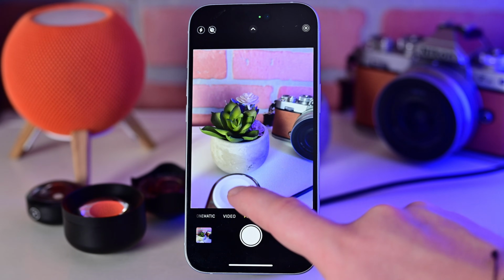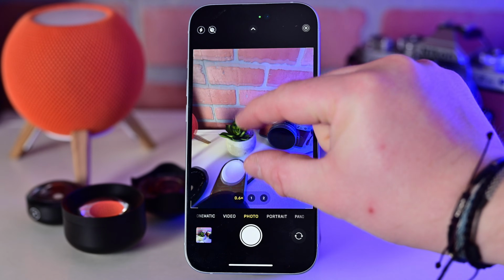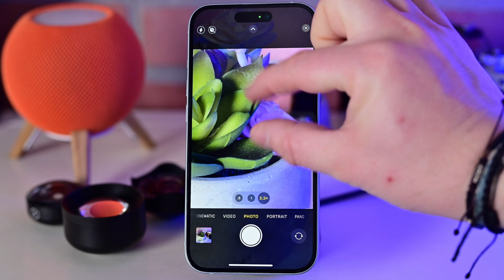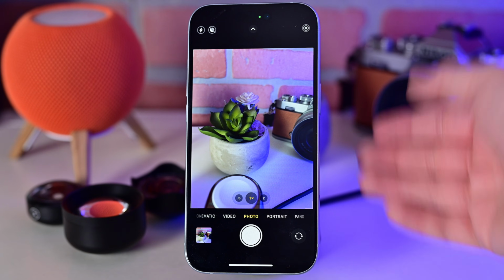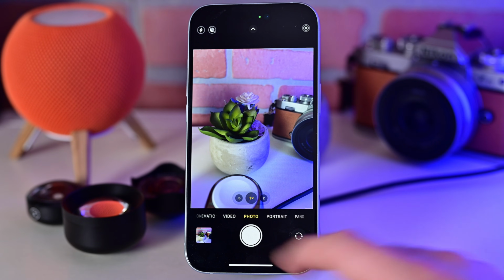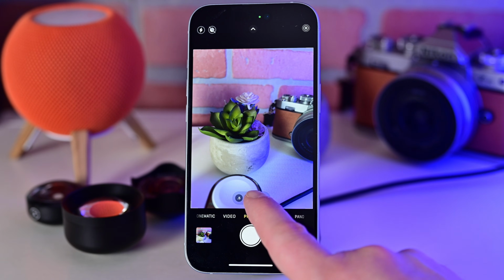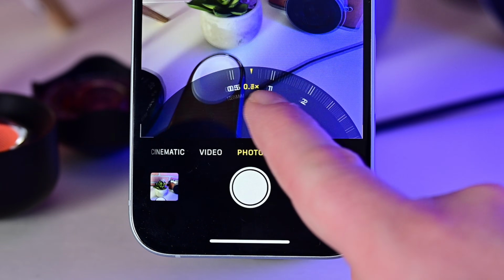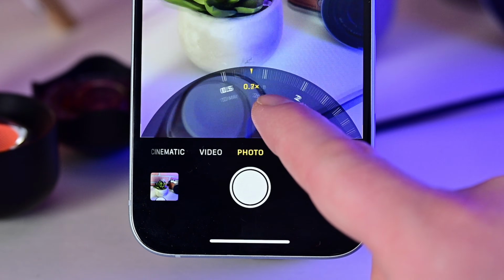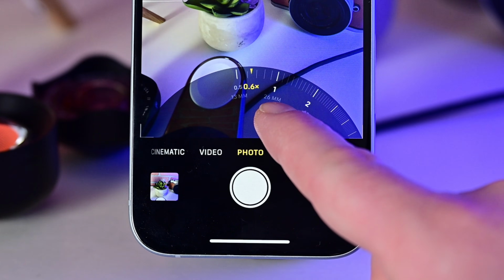It's easy to move between these modes just by tapping the little circles, or you can pinch on the screen to zoom in. But pinching can be a little tedious, especially if you are trying to hold your phone and keep it stable at the same time. What I prefer to do is use this little scope wheel that appears at the bottom. Just tap on any of these little dots and you can swipe left and right and open up this little flywheel that allows you to adjust the scope very granularly.